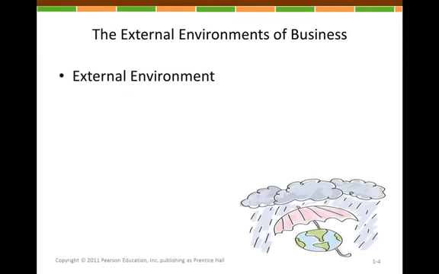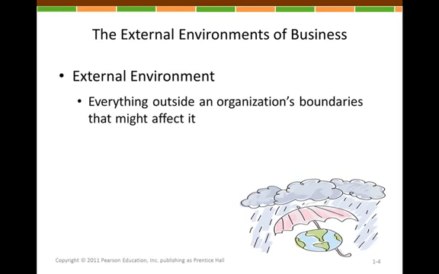All right, I want to spend a little bit of time here discussing the external environments of business. Now, an external environment is essentially anything that's outside of a business's boundaries that can have an effect on it. Remember that these are things that businesses can't control. You can't change what's going on in your external environment, but you can adapt to it.